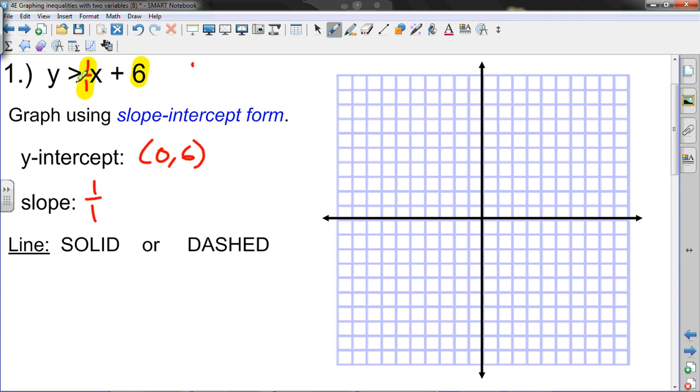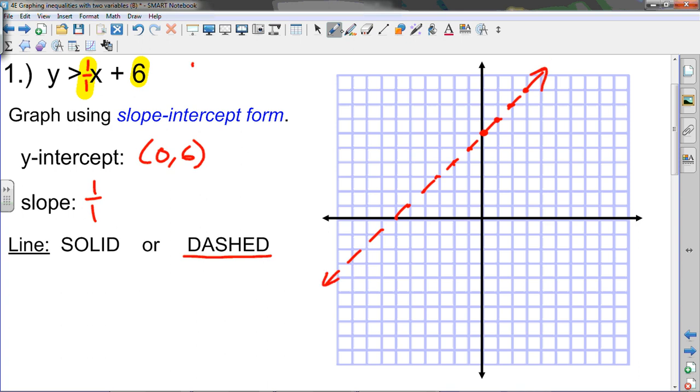The first thing we have to do is establish: is it a solid or a dashed line? We look at whether the inequality is included or not. Being that there's no line under the inequality sign, we're going to say it's not included, therefore it's dashed. So I'm going to start at 6: 1, 2, 3, 4, 5, 6, and we're going to graph a slope of 1 over 1. I'm going to put a series of dots of 1 over 1 in both directions. Now, instead of a solid line, I'm going to put in a dashed line. And again, it continues forever. But that's not the answer. That just gives a boundary.